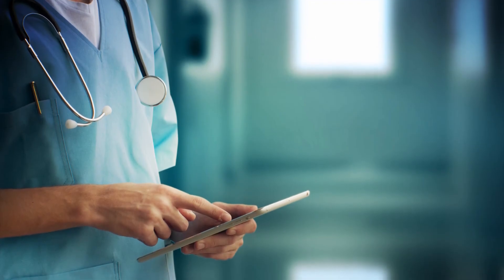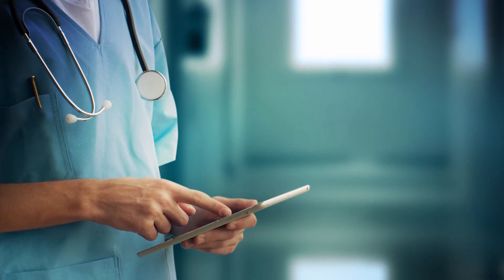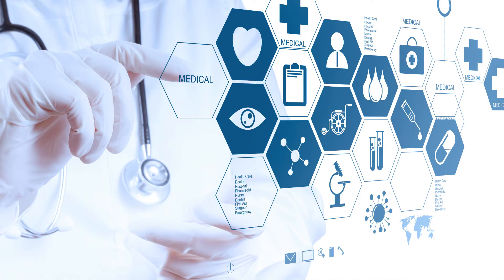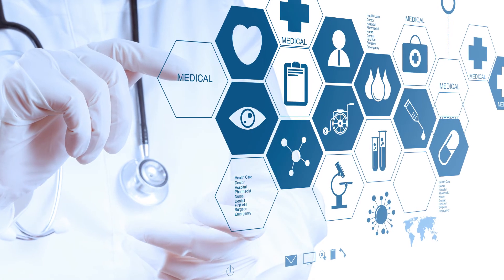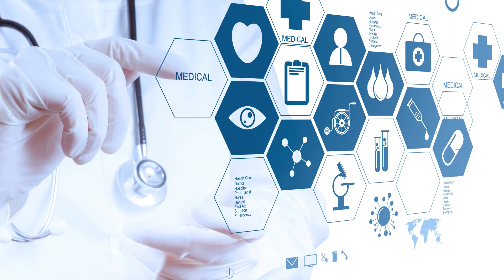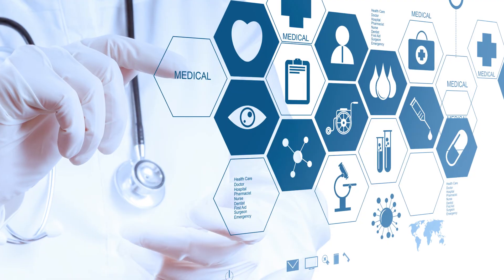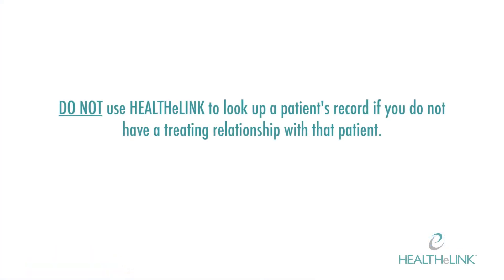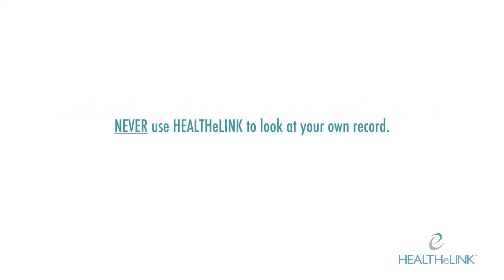Consent is changed in the system only after securing a signed, valid consent form. Consents are global, so the application will alert you if a consent is not in place for your access and will block you from accessing that patient's data so you don't accidentally violate HIPAA. Privacy is further secured because each click in HealthyLink is recorded and saved. HealthyLink performs a number of routine and ad hoc audits to ensure that users comply with policies for access. Remember, do not use HealthyLink to look up a patient's record if you do not have a treating relationship with that patient. Also, never use HealthyLink to look at your own record.